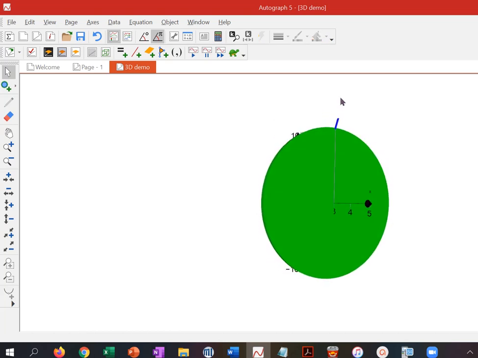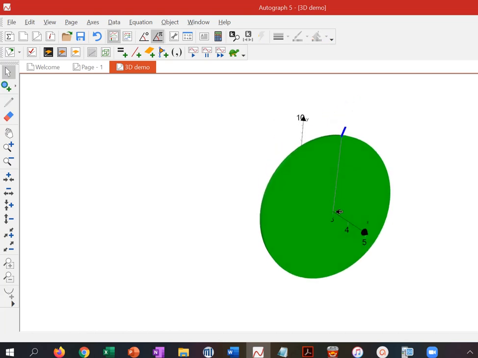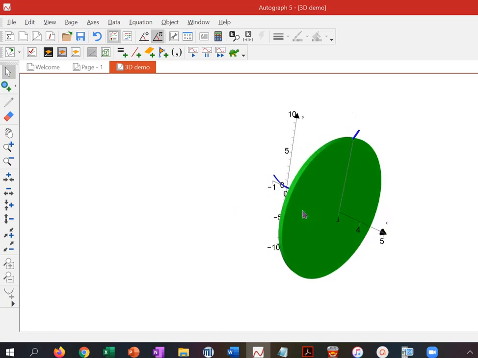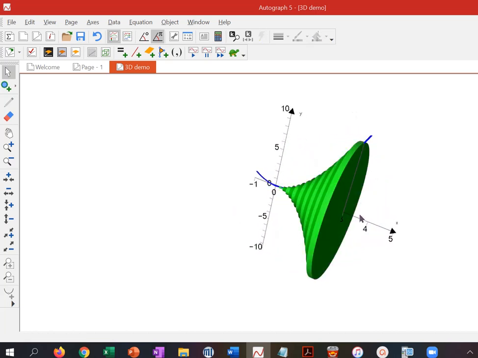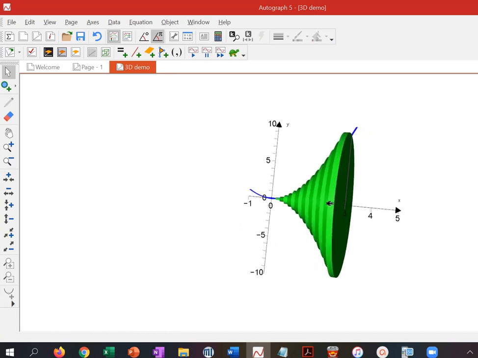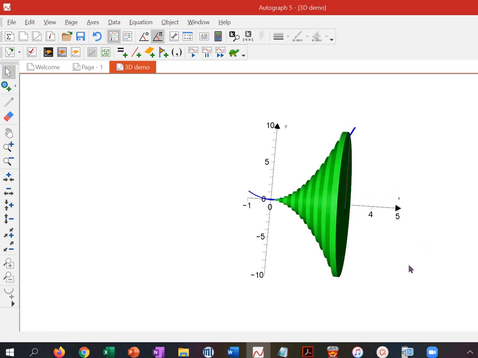The radius of the cylinder is that distance from the x-axis, that's our axis of rotation, up to the point on the curve there. And then the height would be this horizontal distance here, or you might call this the change in x, which is the height of the cylinder. We'll get more into that in just a minute.